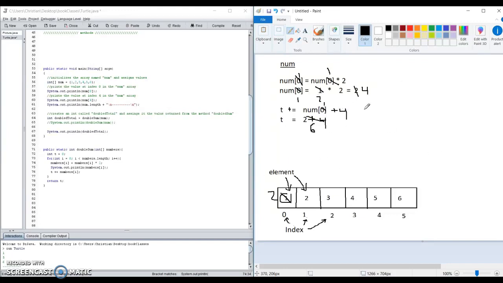It's kind of hard to do with the mouse. I haven't figured out how to just draw yet on my laptop screen. But anyway, that's the basic gist of it. This is going to become 6, 8, 10, and 12. And I put a little print statement in here so we could see that happening. Down here we get 2 for the first index, then 4, 6, 8, 10, 12, and then it adds all of them up to get a total of 42.